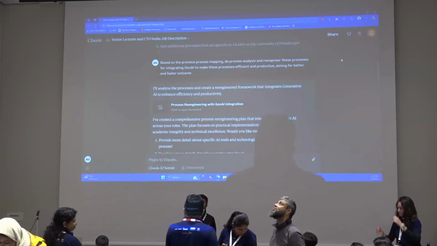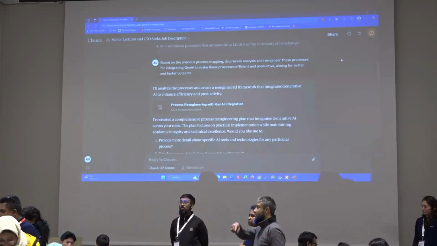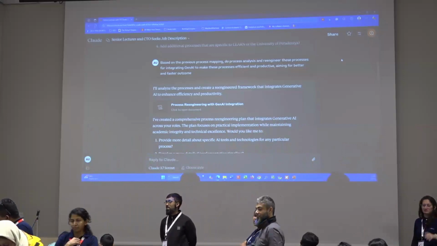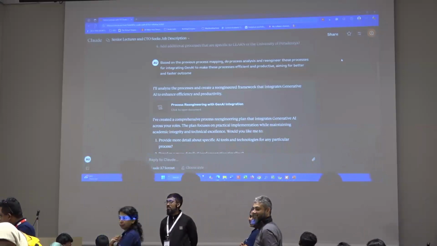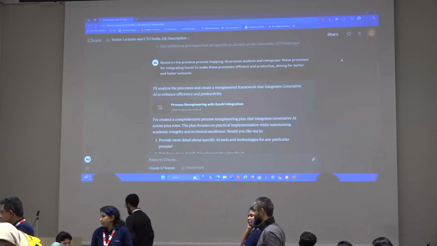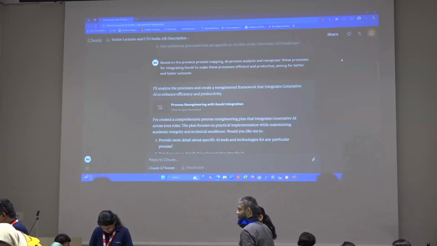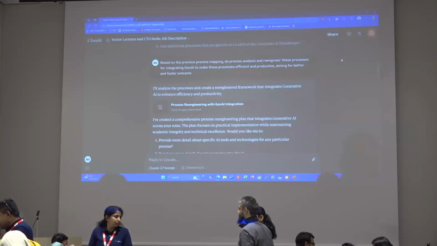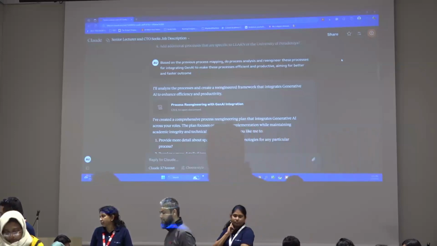Now when you're identifying these tasks to replace with GenAI and all that, what's your focus? What do you really want to do? Okay, so you want to replace with GenAI, right? When you do the process mapping, you come up with so many different tasks, many processes in your jobs, because you are doing so many different things as an academic, especially. So if I ask you to pick a few tasks to do now, what's your priority? How do you pick tasks?